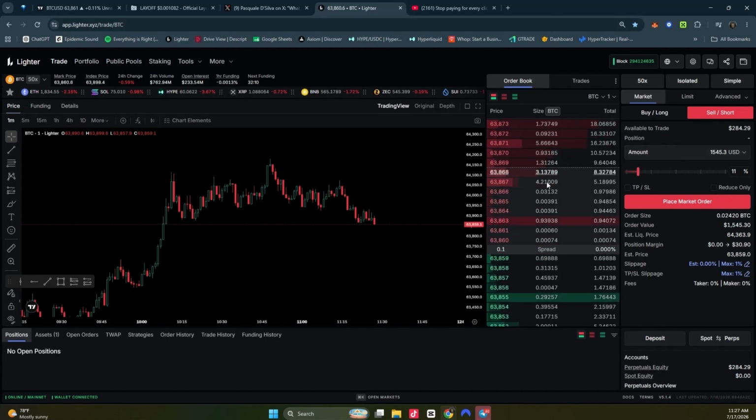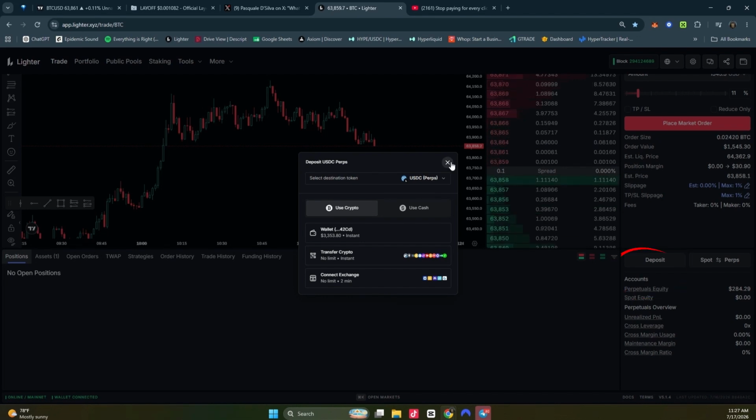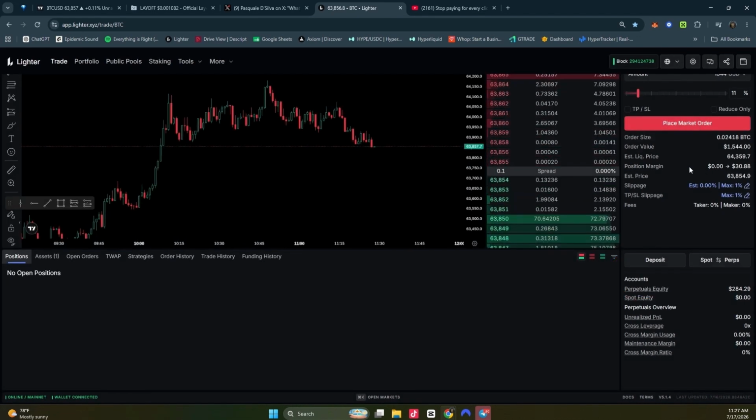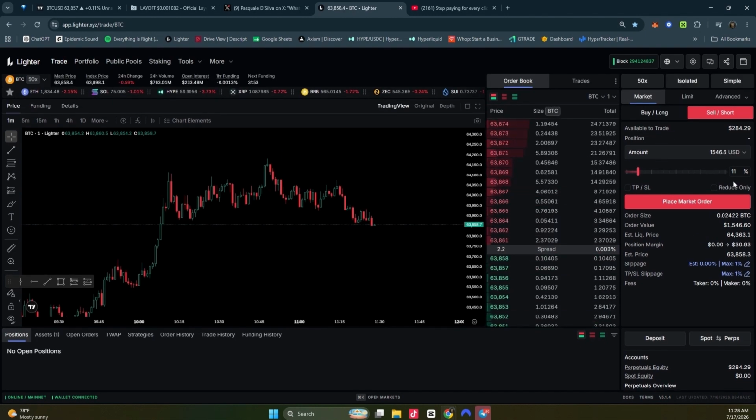You just have to connect it, and with the deposit button down here, you're going to be able to select USDC through Arbitrum, Base, Optimism, Avalanche. Any USDC pair with those layer 2s will work with this platform. So in the other video, which I'll link in this one, I go into detail on how to transfer the money through the wallets, all that stuff, okay?